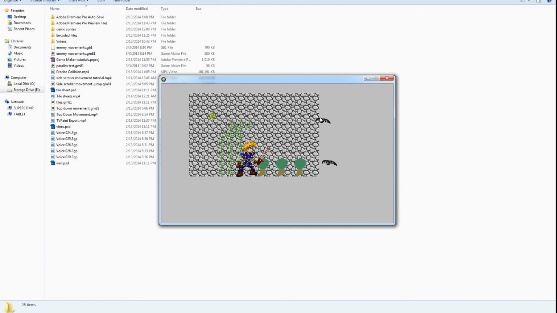So the patrol option could be a guy on the edge of a cliff so he doesn't fall off. You just set invisible markers somewhere on the platform, and he'll just keep patrolling left and right. This guy could be, I don't know, a big bad guy that will come after you to a certain point. Again, you could put markers and tell him to stop at marker points. And this one over here, maybe you have a bunch of these guys flying in at one point and you just want to take them out and then it'll stop or something. So 3 different options. And that should cover how to make the enemy movements.